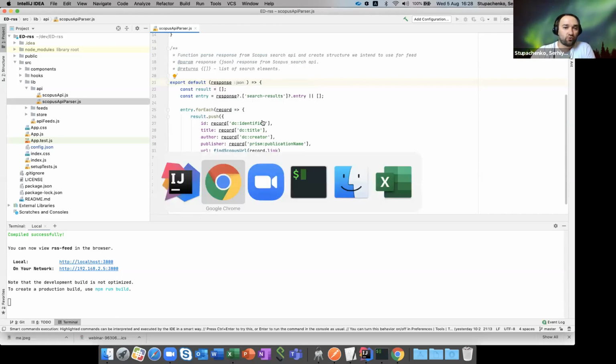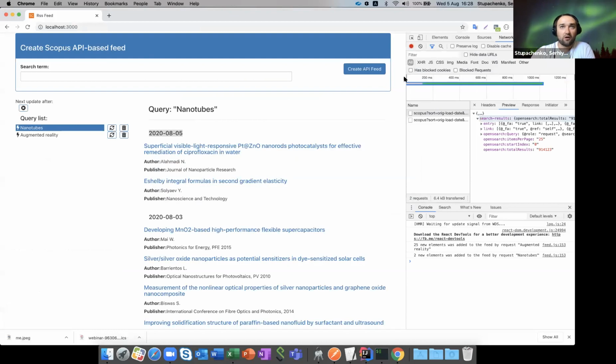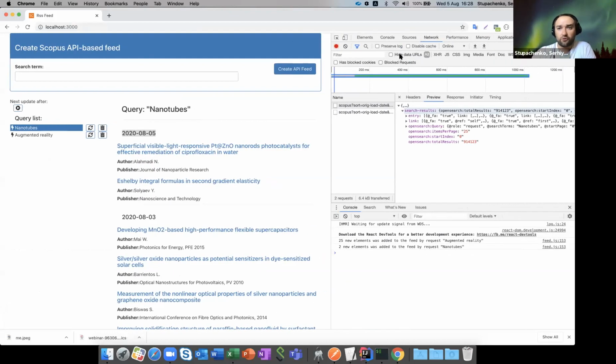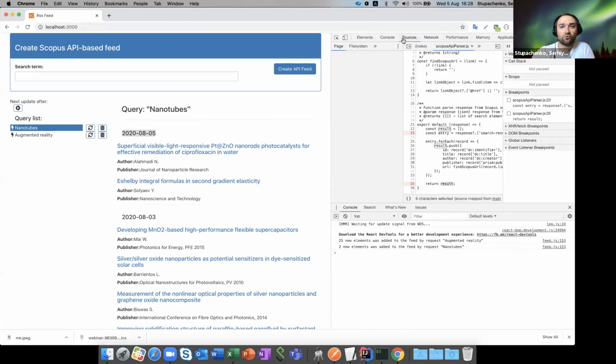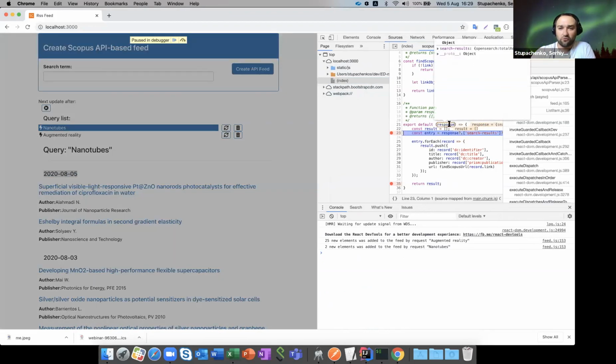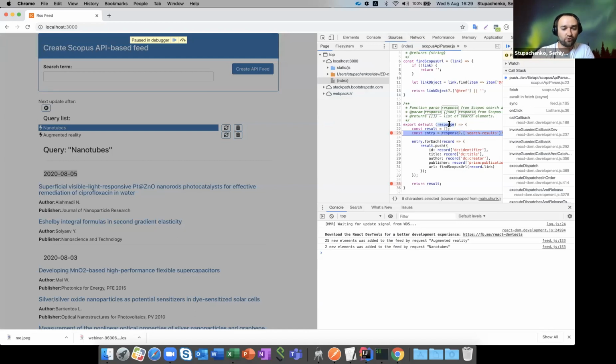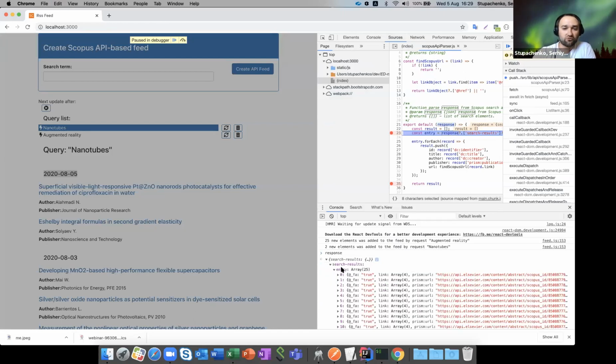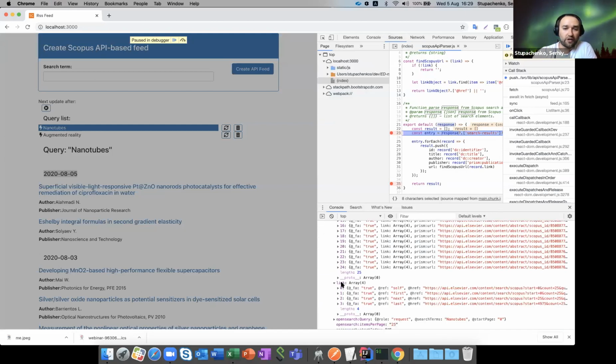Let's demonstrate what it does. I open the browser development tool again, Sources tab this time. And I put some breakpoints on this function. When we make a call to the API, it ends up inside this function. We have a response from the API. If we take a look at what this response contains, we see a pretty complex structure, which we should handle somehow.